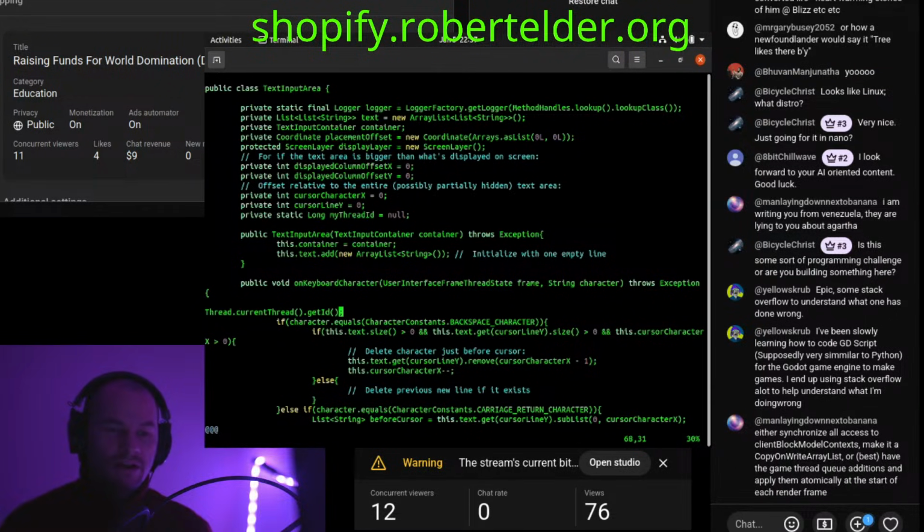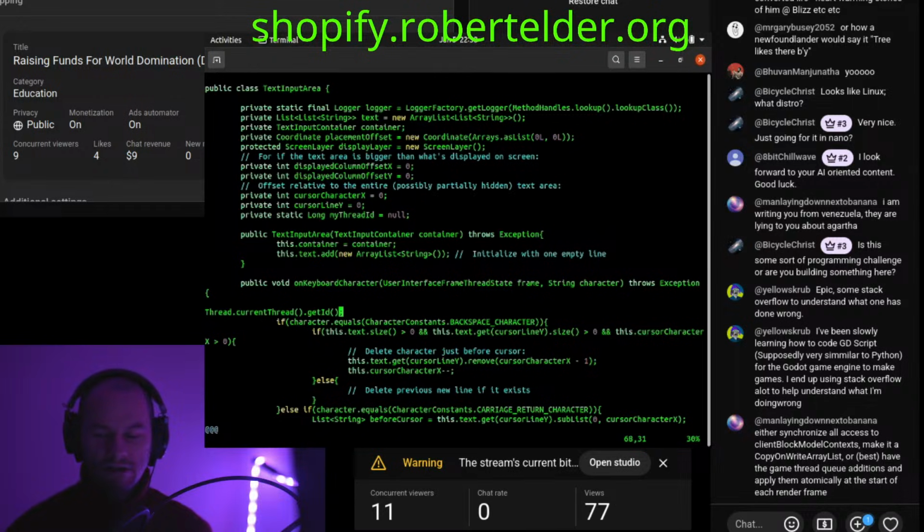Either synchronize all access to client block model context, make it a copy on write array list. If the game's read, queue additions and apply them atomically at the start of each render frame. So that's how it is supposed to work. The way every different thread in the game has a work item queue, and when stuff needs to happen, I add it.